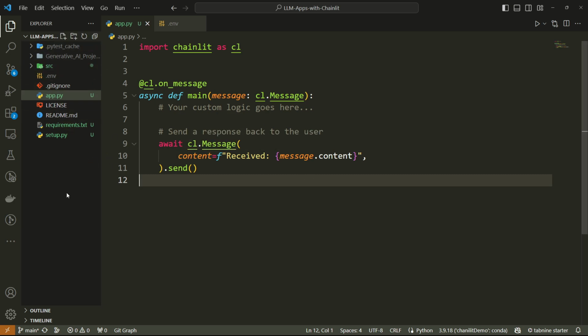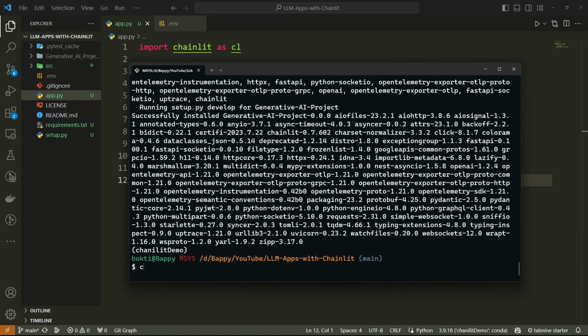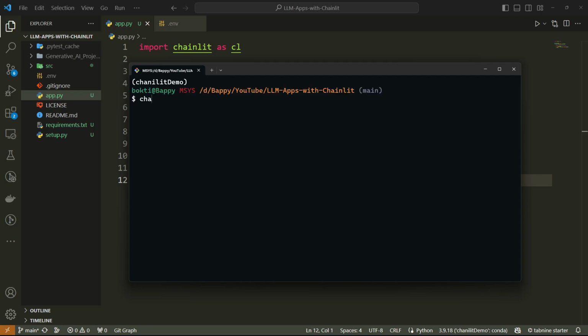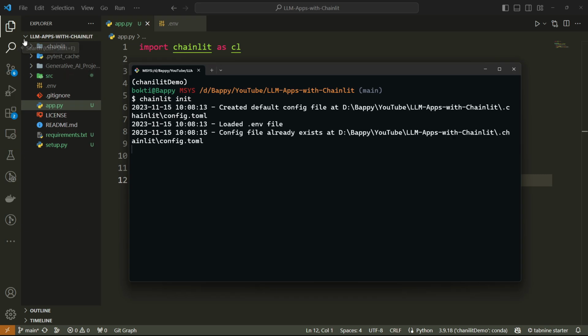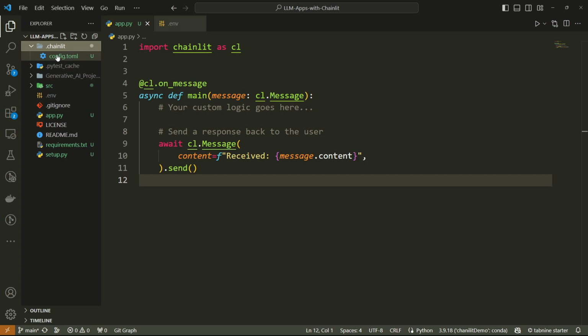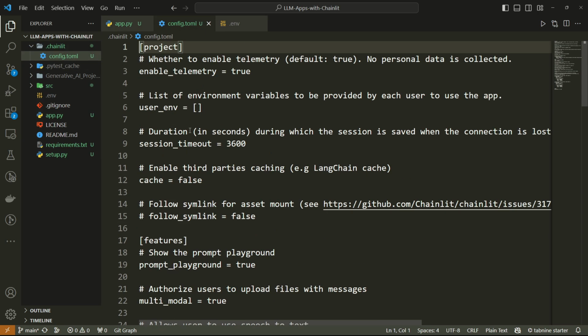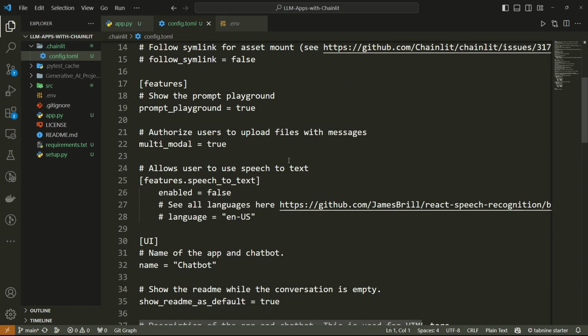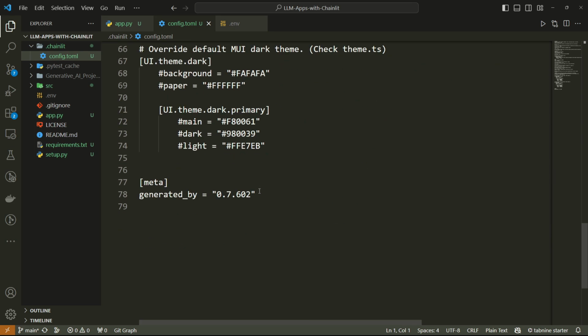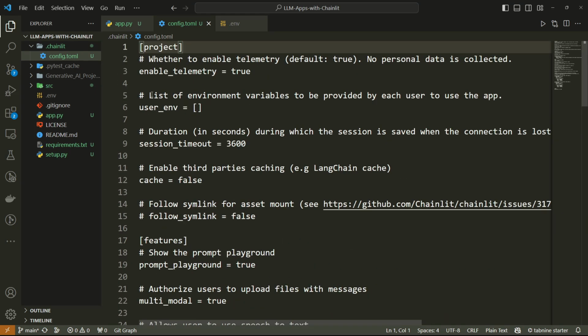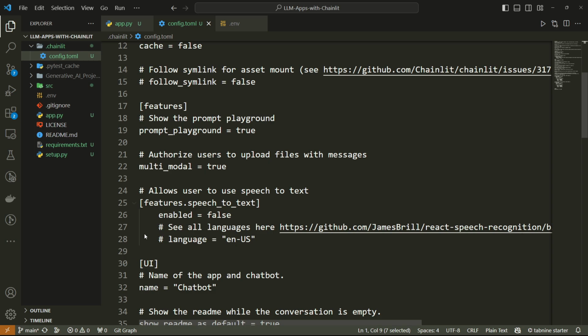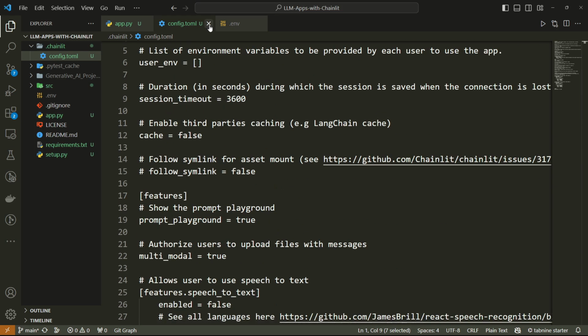Now I'll open my terminal, and if you visit the documentation, they're telling you first of all to write one command called chainlit init. First of all you need to initialize Chainlit here. It will create one folder here called .chainlit, and inside that it will contain all the configuration. See, it has created this .chainlit folder, and inside that it has created a toml file. This is the configuration file, and it has all the configuration. So you can change this GitHub URL and all. You can also change the project name here. These kinds of configuration you can change. I'll just keep it as default, no issue with that.